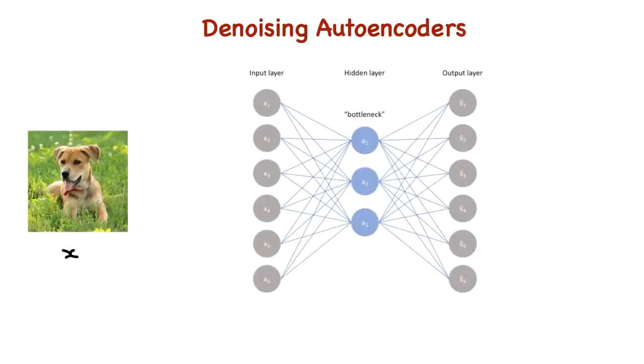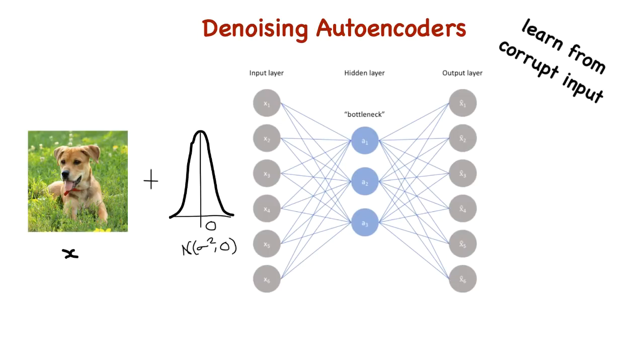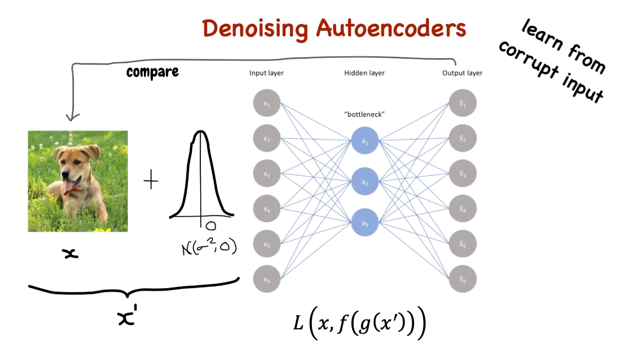Another type of regularized encoder are denoising autoencoders. Autoencoders learn a latent representation from the input text in an unsupervised way. Denoising autoencoders learn such a representation from a corrupt input. This allows for a better generalization. So you can take the input x and add some noise to it. The resulting corrupted input is x dash or x prime. The hidden layer can no longer simply copy the input to the output, hence it is forced to learn some latent representation.